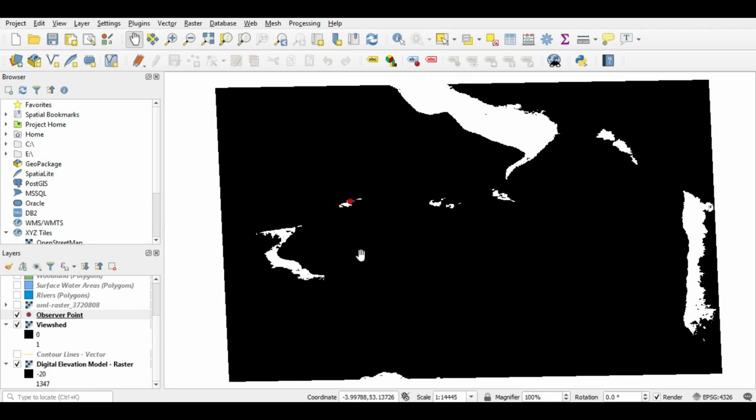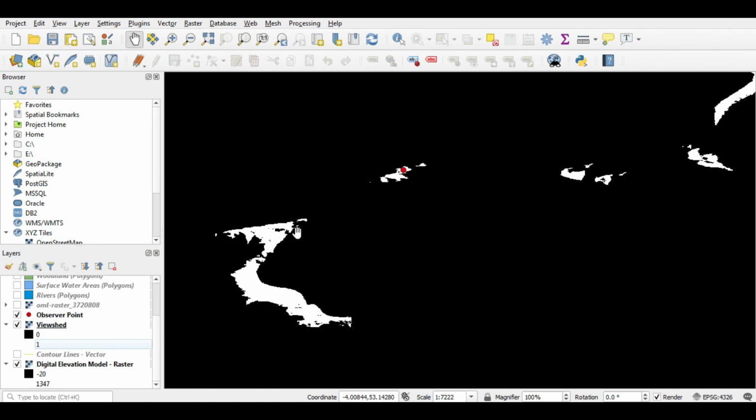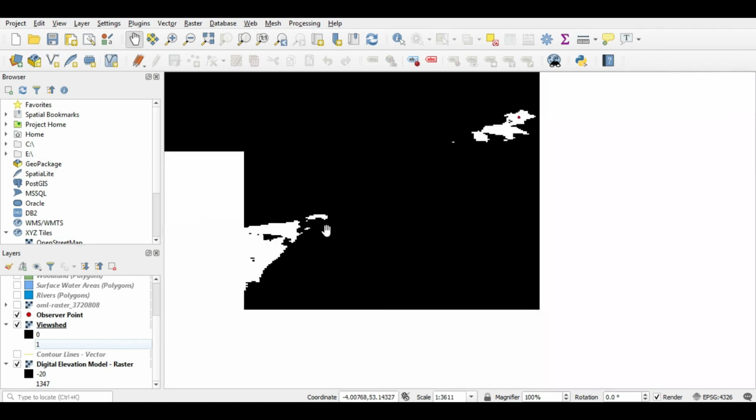You can see that this raster is made up of pixels that only have one of two values, either 0 or 1. Essentially, it's a true or false image. 1 means true and 0 means false.